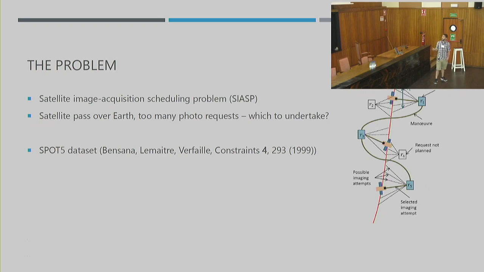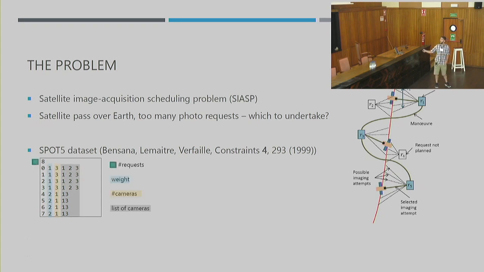And it's interesting that there is a very nice data set. It's this reference here. It's called Spot 5, which is basically a data set of photo requests made to the satellite. You see how this problem has shown up with a certain frequency. This data set has some characteristics, which I'm not going to go into in too much detail because I'm going to run out of time. But the main thing is, we have the request, and a certain weight, which is how much you get paid, if you want to think like that, how much you gain by taking that photo, which is what you want to optimize in the end.